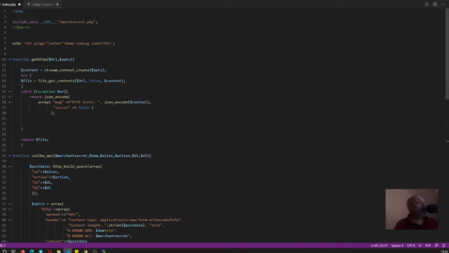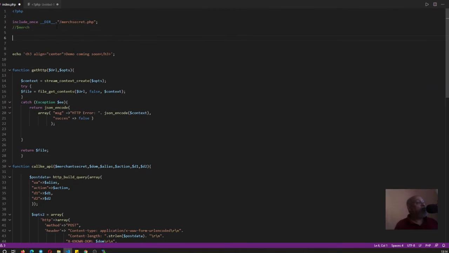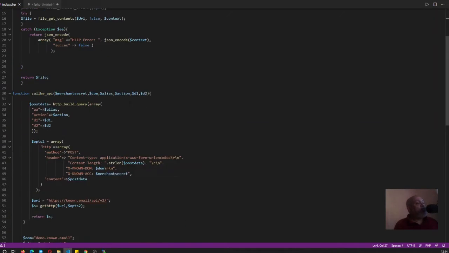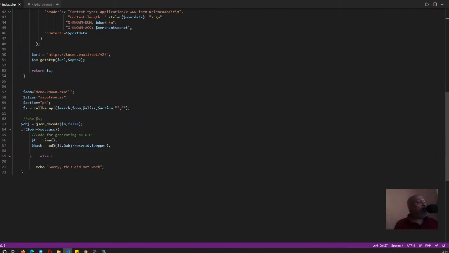So one way to do that is to just arbitrarily create a global variable called pepper and just put some random strings in that. So this will always get added to this particular hashing. So the hashing is done using the timestamp, the user ID, and the pepper. Now, the user ID, you should not expose to anybody else. There's no real harm if you do expose it, but it is best that you do not expose that.